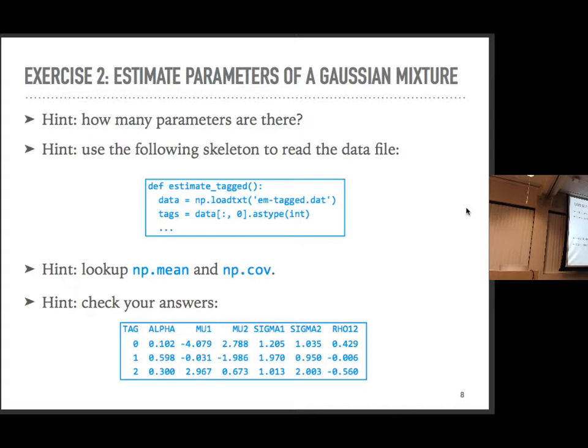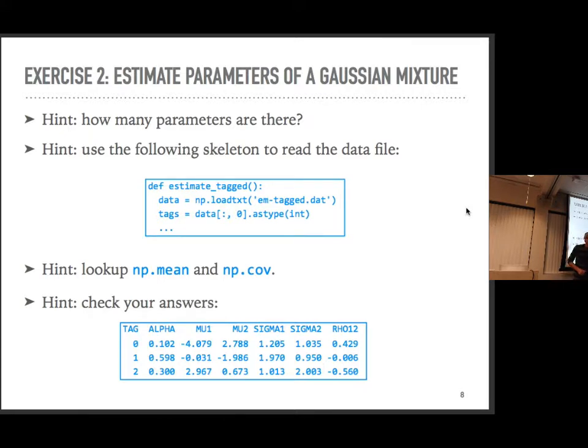Okay, these are harder. The numpy covariance function is a little tricky because numpy arrays have a shape. When you pass covariance an array, it will calculate a different covariance if you give it the array or if you give it the transpose of the array. It won't give you an error, so you have to make sure you put in either the array or the transpose, because you'll get a different answer in both cases, and only one of them is going to be right. Once you've got the covariance out, then you need to convert it to the more useful parameters, the sigmas and the rho.